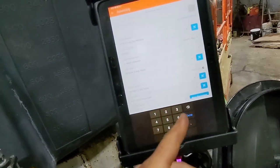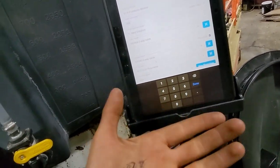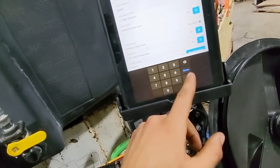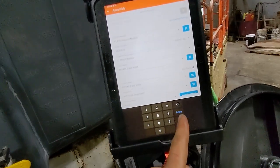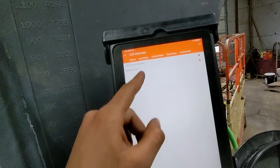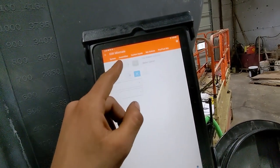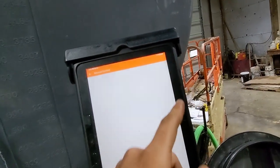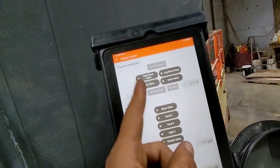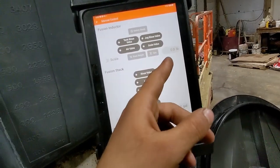Yeah, because I have video of what it used to be: 29500. So now we're 28283. Yeah, 0.21. I think you're supposed to round to 2 decimal places. So we'll say done, save. Cancel. How do you save? Oh, like that. Okay. So I had to go back to the first tab, and then I could save. Probably have to do that, or it won't actually save your configuration. Then you'll be wondering why it didn't work.